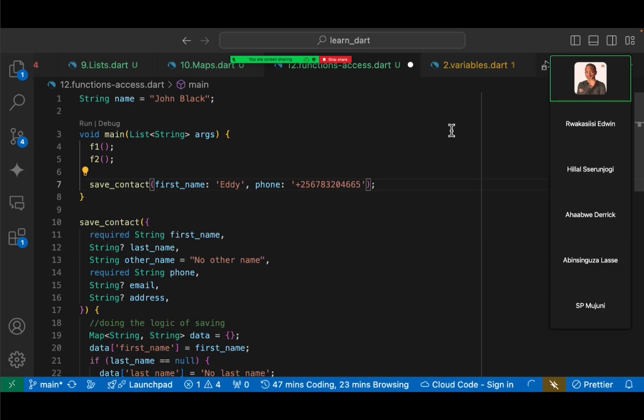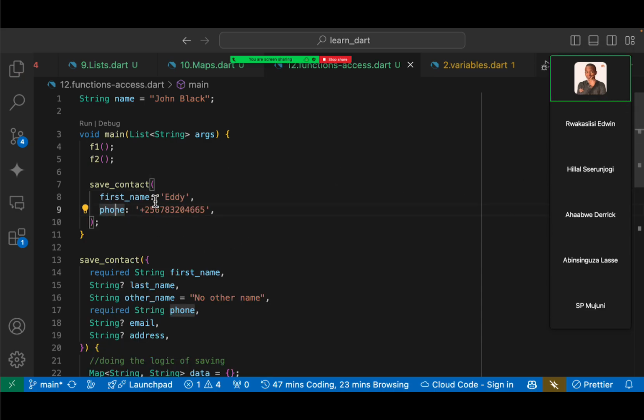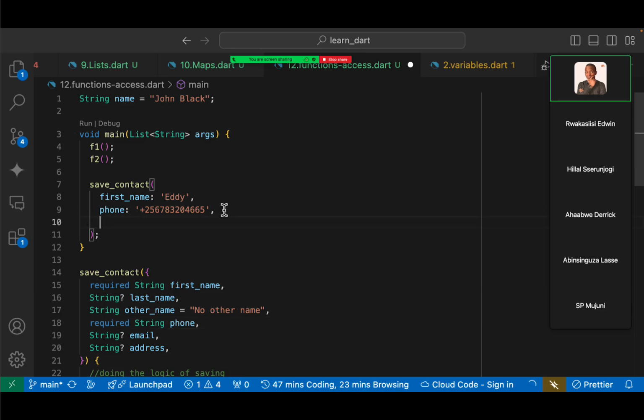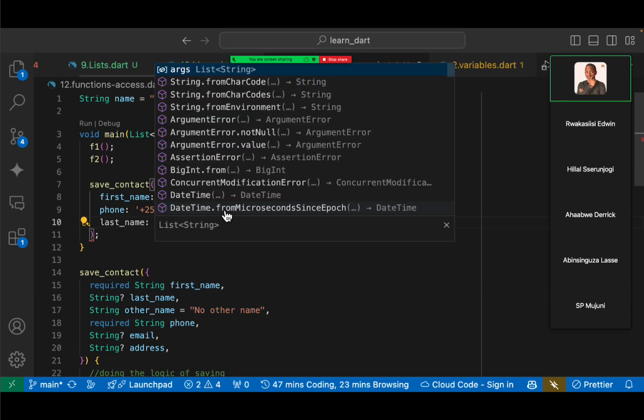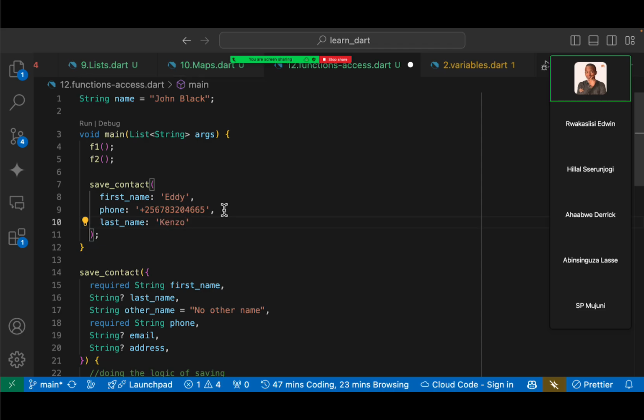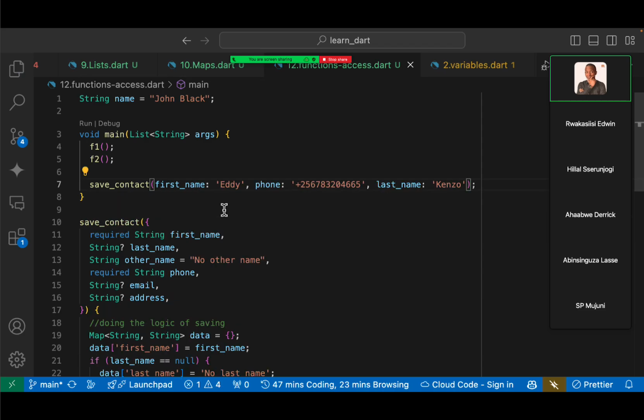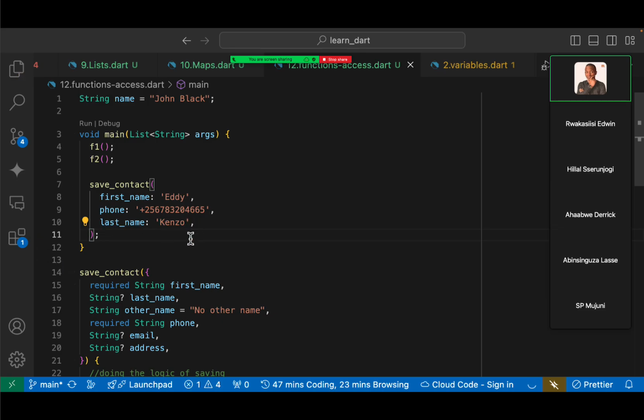If you want your things to be organized in structure, you can put the comma at the end, and it will be in this way. So if we stop providing at the name, at the phone, the warning will do what? Will stop, because we have provided the two things that are required. However, you can go ahead and provide more things, like last name, for example, like this. Okay, so the order does not matter. So I hope I've answered your question very well.